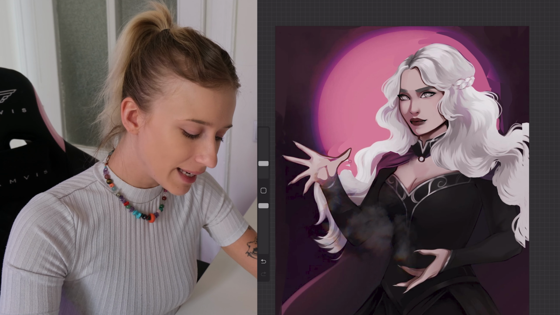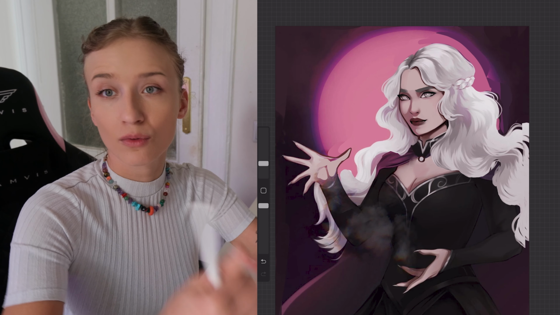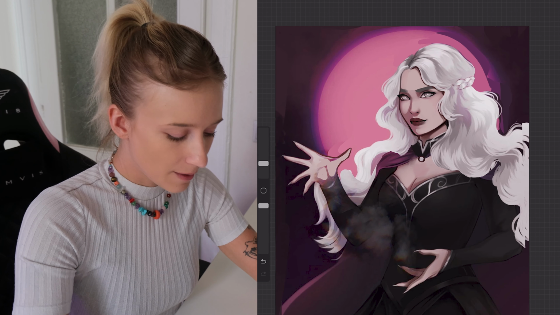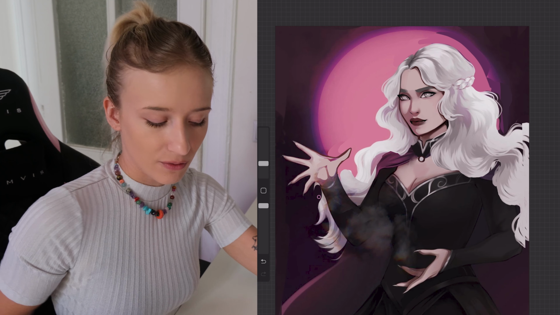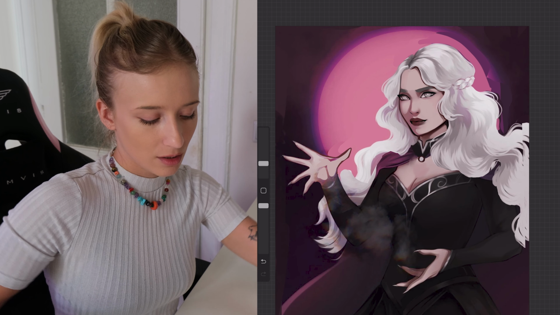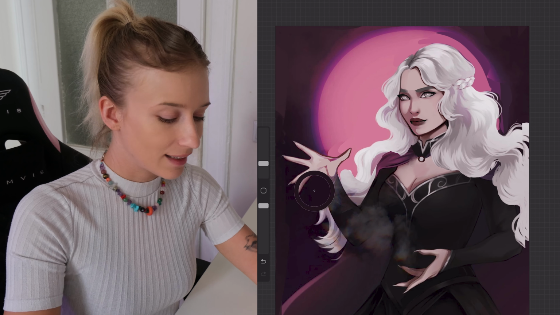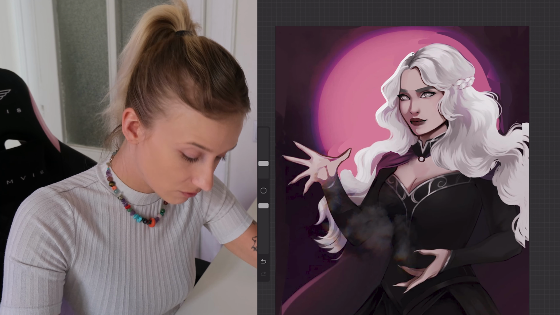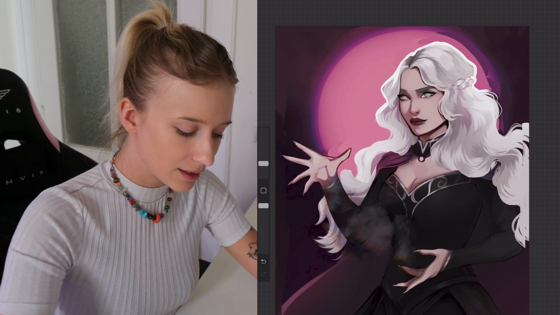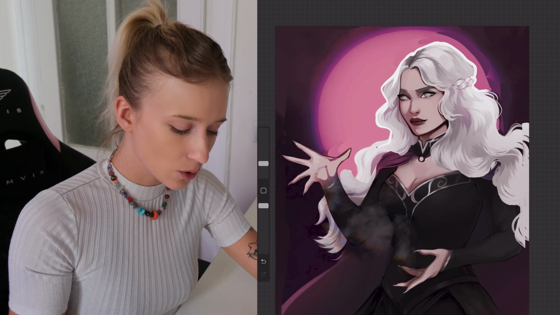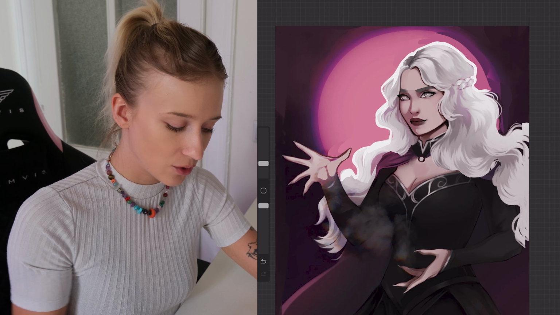I also want to make some space between the hair and the hand, because again, value contrast, value, which is dark and light colors. So the hand stands out even more. The hands are taking some of the attention, and you have to be decisive. So if they are going to be taking so much attention, make it intentional. Also making the silhouette even more visible. Again, the number one thing I was working with was the value contrast. So let's make the silhouette, her white hair, more definite, more confident in this whole drawing, and then it just looks way more professional, way better when you apply those things.